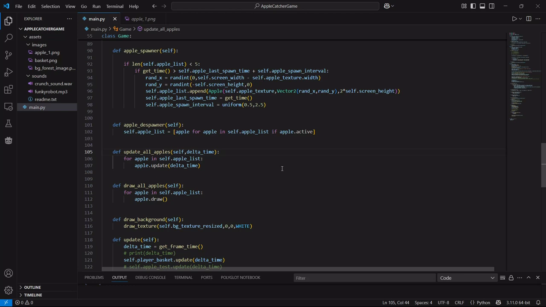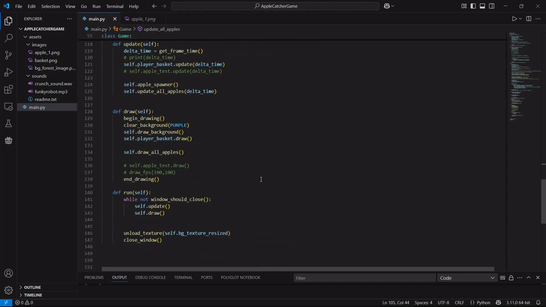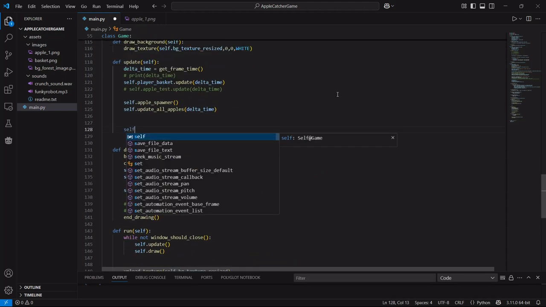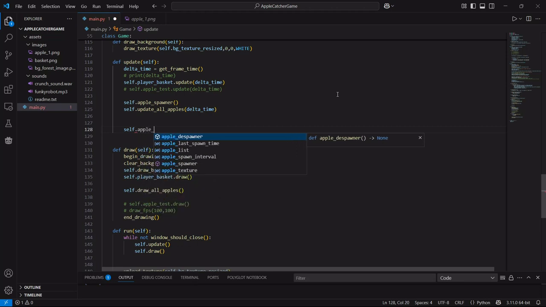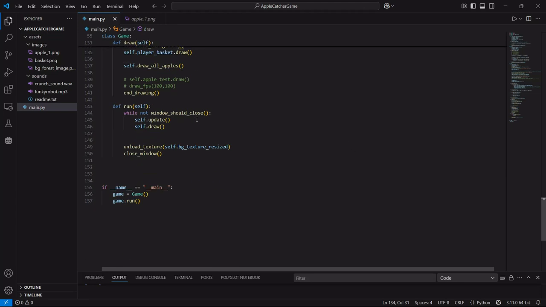Good. Now that we have that, let's call the apple despawner down in our update method. self.apple_despawner. Let's take a look at what happens. We can visualize it, of course.